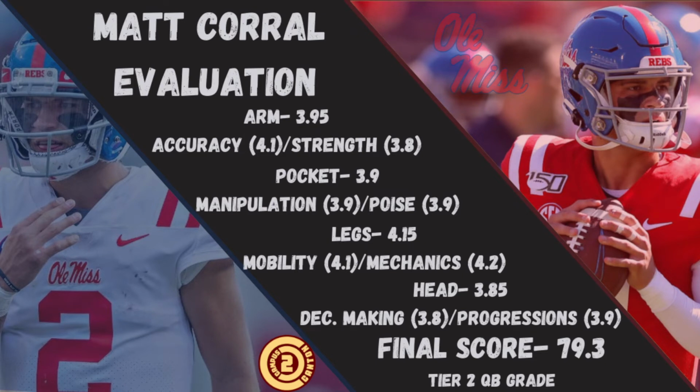For arm, I gave him a 3.95 overall, 4.1 accuracy, and a 3.8 on strength. Pocket, 3.9. I think he's very good at manipulation and poise. Again, 5 being the best. As you can see here, really only three categories: mobility, mechanics, and accuracy, I gave him over a 4, which for me is top tier of football. He gets a 3.9 overall in the pocket, and 4.15 for his legs because of 4.1 mobility and mechanics.